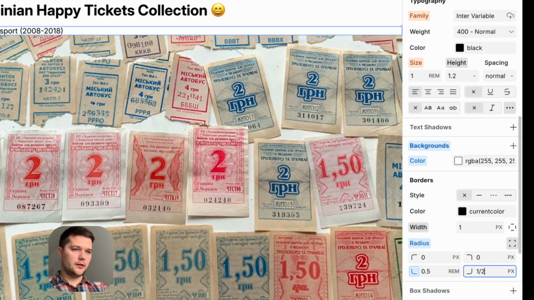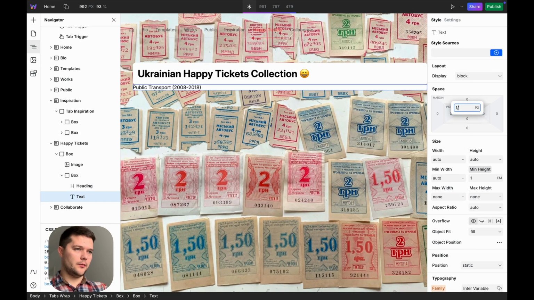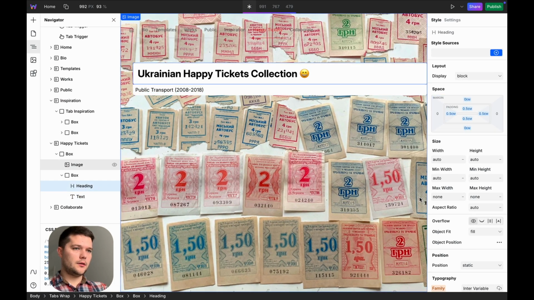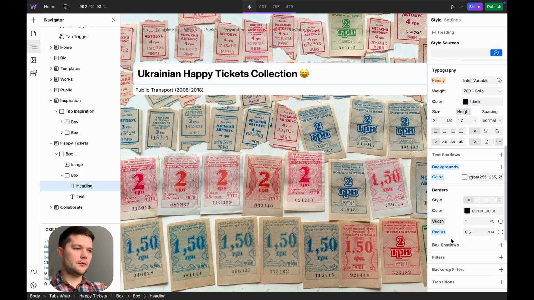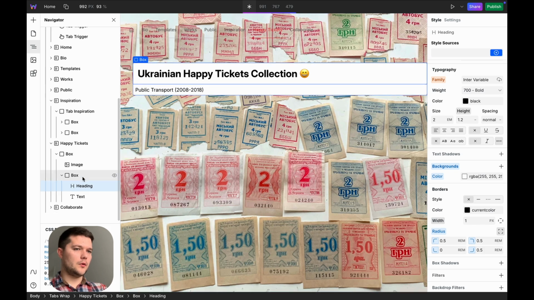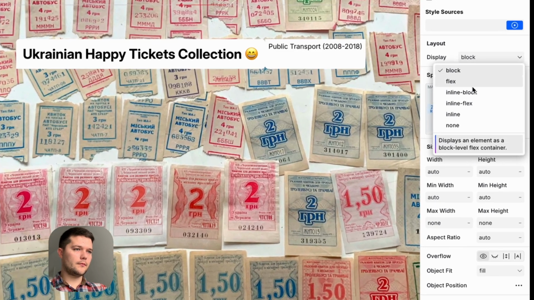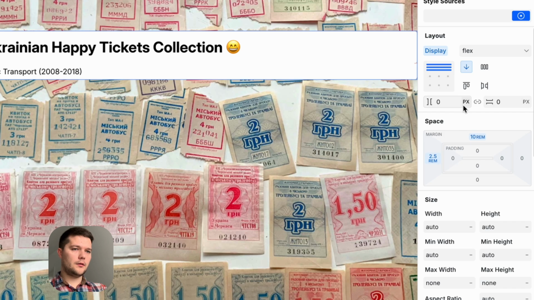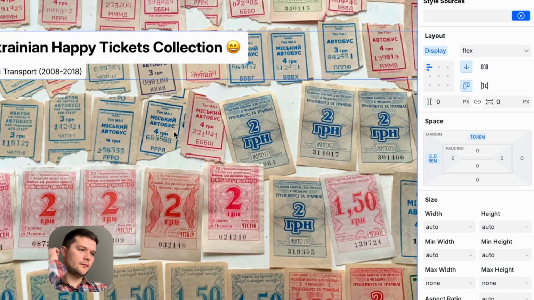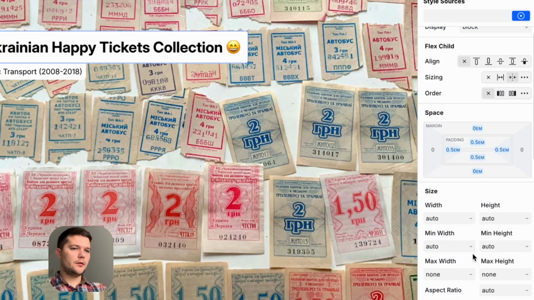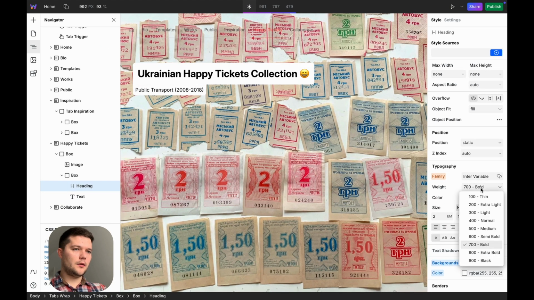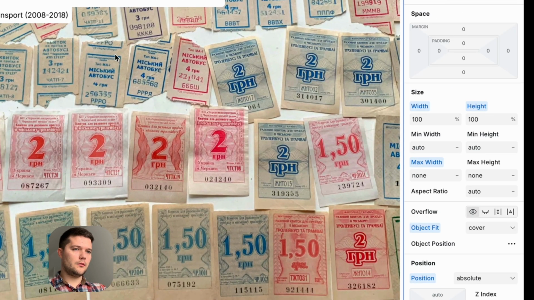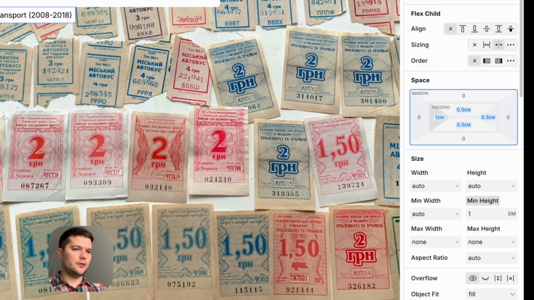I set the parent container to vertical flex, making them appear as a single connected block. I tweak the font weight, reduce padding slightly, and adjust the background to be less contrasting.